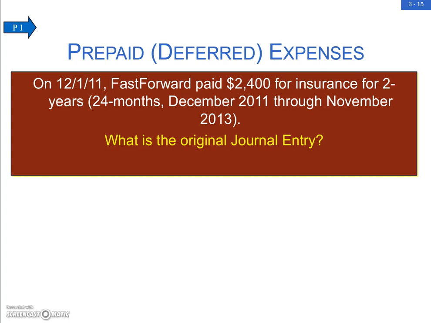So what's the original journal entry when we pay out this $2,400 cash? Real simple. The way I like to think about it is, of course, is cash involved? And if so, is it going up or down? And that usually leads you to at least getting half of the answer correct, and you can figure out the other half. So we know our company's spending $2,400 cash. To show a reduction in cash, we credit cash. Every asset to show a reduction, we credit it. So we'd be crediting cash $2,400.